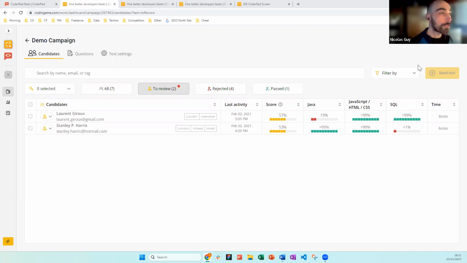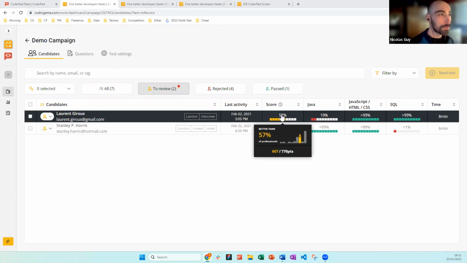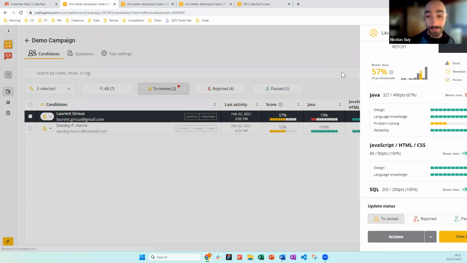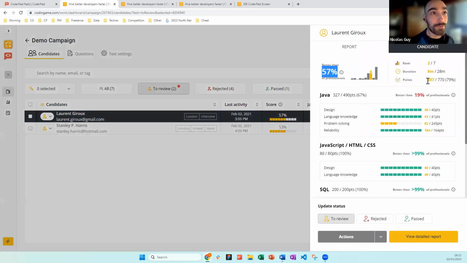Yeah, sure. And maybe once, because I'm already on this screen, I can explain this percentage. I think it's a common question that you're probably wondering. This one is what we call the comparative score, which is different from the point score you see over there. The point score is exactly what it says. So it's just the number of points the candidate got over the total number of points.